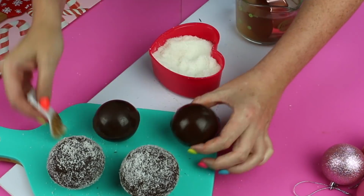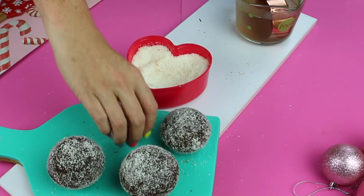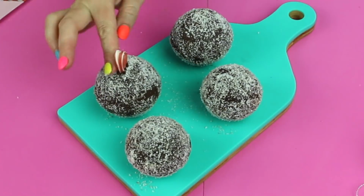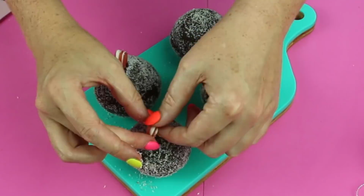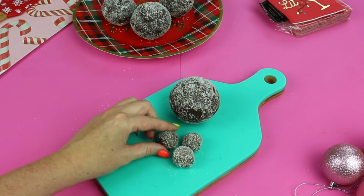I just did coconut here because I didn't want to give you guys more ingredients or make this any more complex than it needs to be, but you could definitely use like a luster dust or a shimmer powder. You could use sprinkles. You could decorate this however you like. And I did consider putting little hangy ties on top. I had some pink and white striped licorice, but then I decided they actually looked better just as balls. So I took it off and I just went with Rumball balls, not Rumball baubles.